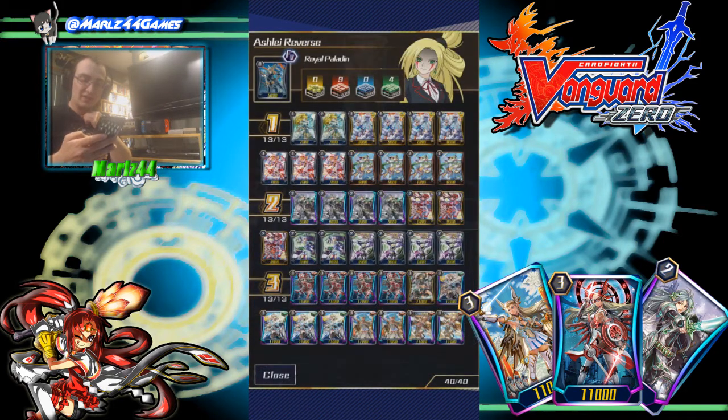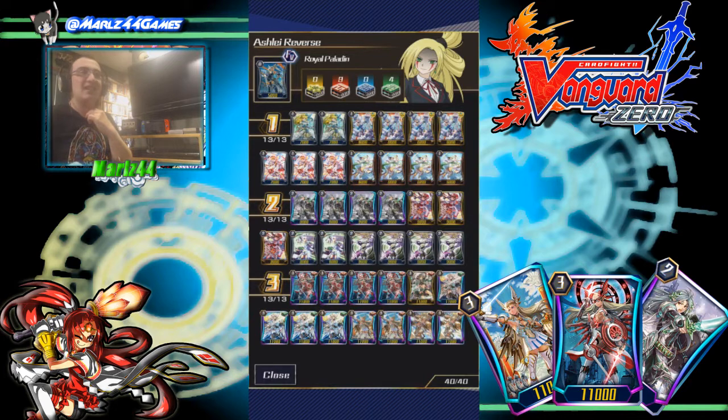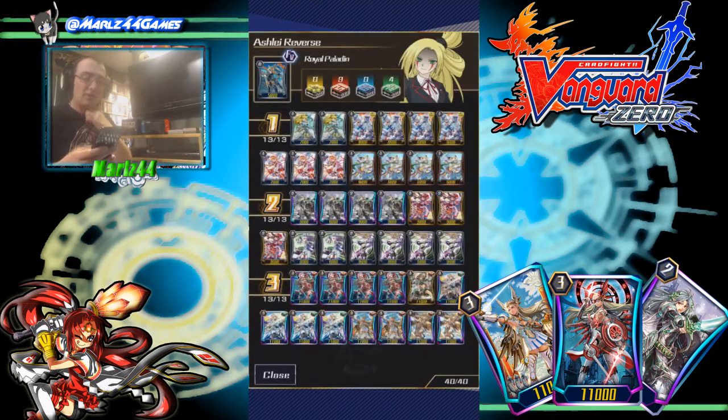Wait, let's look at the prettier version. 4 copies of. God, that looks gorgeous. I wish I got more of those, but I wasn't playing too much when that actually came out. Actually, no, I think I should have gotten another copy. No, that's Ethics. I'm thinking of Ethics Buster. I should have gotten another copy. But yeah, we run 4 of those.